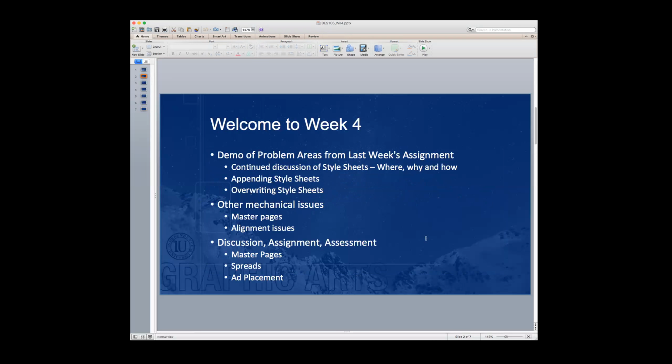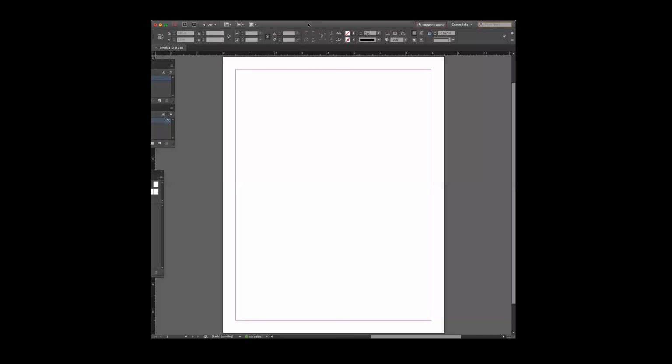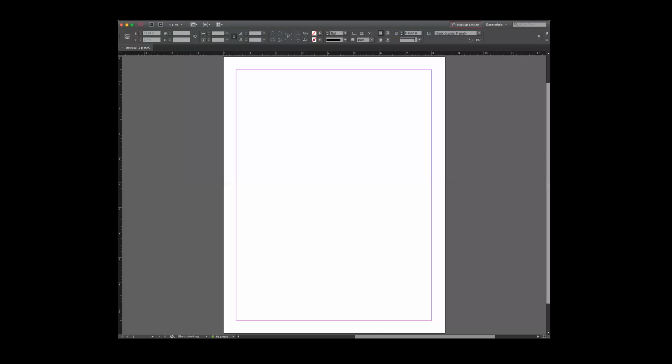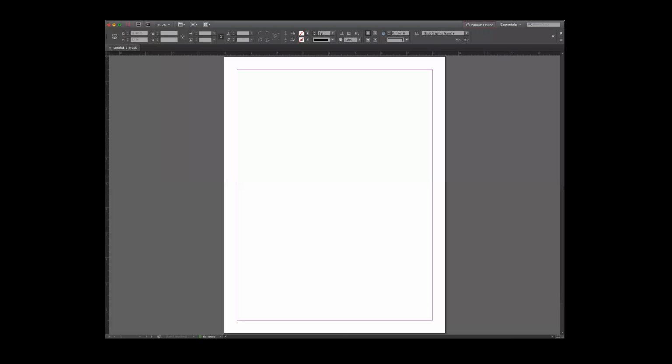Okay, so let's shift gears and go right into InDesign because we're going to go over some important things. Let me pull up my new document here. Okay, we'll stop the share. We'll go right into InDesign. So if you've got your InDesign open, we can go over this information. Let me close out of my slides so it's one less window that we have to have open. Okay.